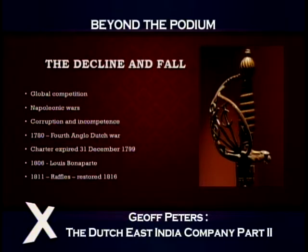So the decline was, even though the organisation lasted for 200 years, the decline had been happening for over 120 years of that 200 years. There was talk of resurrecting the VOC at some stage, but in 1806 Napoleon Bonaparte appointed his brother Louis to the throne of the Netherlands when he had conquered the Dutch, and having seen the power of the VOC, Louis Bonaparte completely broke up the organisation for all time.